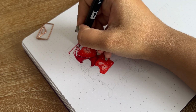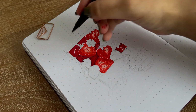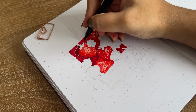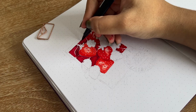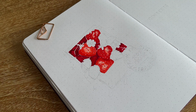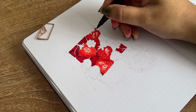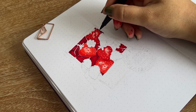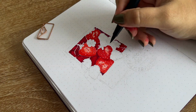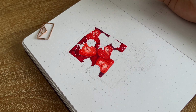Basically here I have also added backgrounds in the top as well. Initially I didn't want to use any red color for the background, but later I thought as I'm making this a little bit realistic, I need to focus on the detail here as well. So I've used the red and the maroon color to create all the backgrounds. And also you can use any other colors that you want if you don't like to create this sort of detail work, but I think the strawberries are pretty easy if you are following my tutorial here.